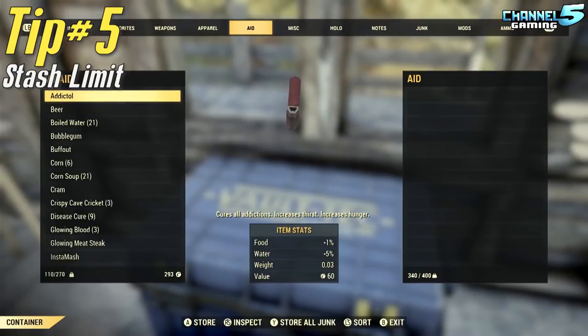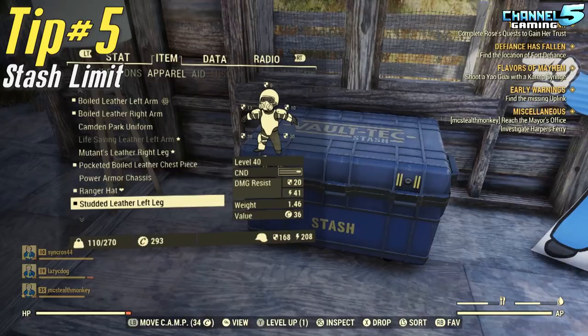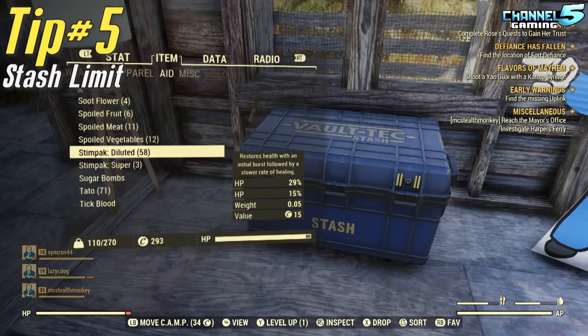Another big tip here is you'll see my aid section is completely empty. That's all medical supplies and food is carried on my character at all times. Why is that? Isn't it weighing me down? No, look, I'm only at 110 pounds. Look how much aid and food I have on me. Insane amounts. 58 stim packs that normally weigh a pound each.